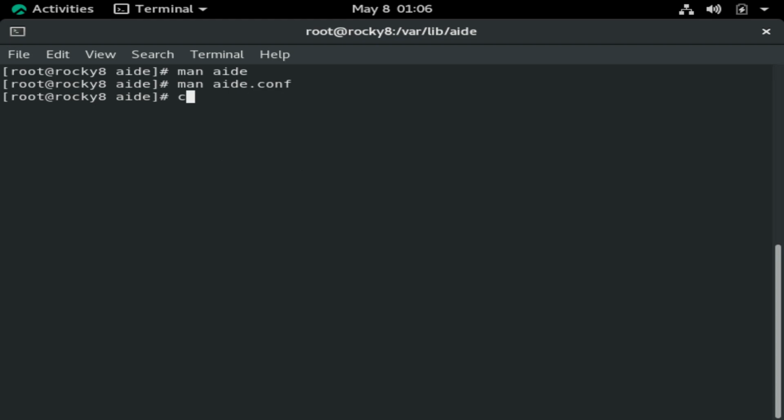What I'm going to do is go ahead and run the aide --init command. And what we should end up getting is a file generated in this directory called aide.db.new.gz, a gzip file. It might take a couple of minutes or it might take several minutes, depending on how many files are actually installed or already generated on your system. Because what it needs to do is assess all the files to get a list of the files, then go back and review the files to determine the attributes and the various aspects of the file that we want to track with AIDE.